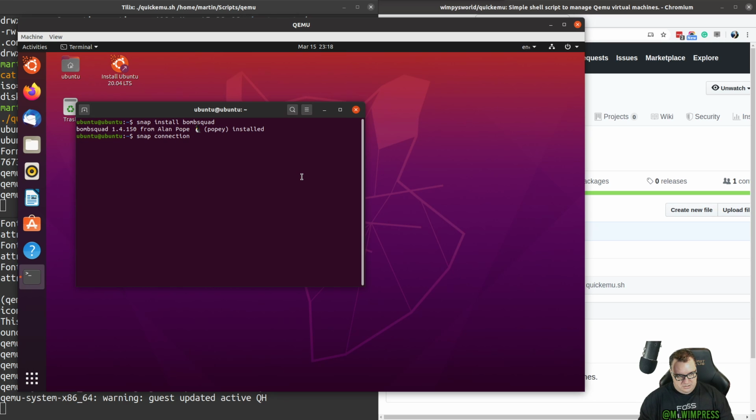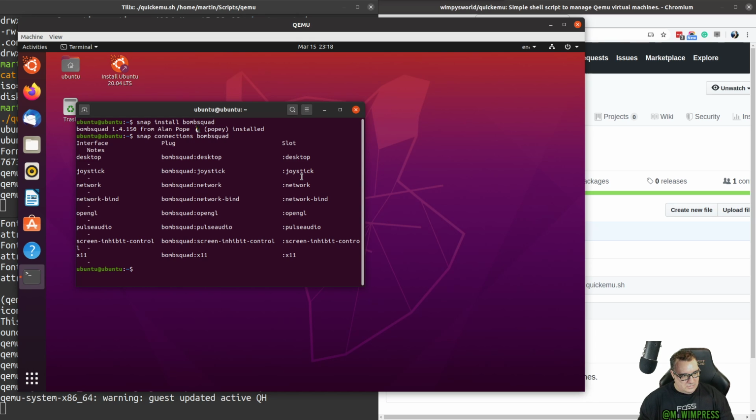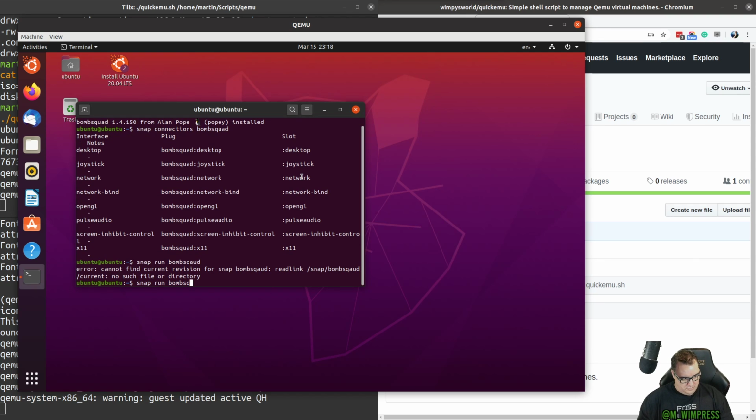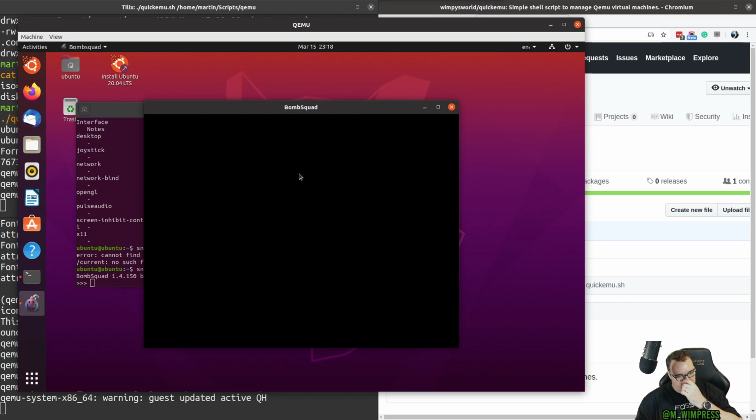Remember, this is installed inside a VM. And everything's connected. So if we do snap run, this is to prove it's running from the snap. Oh, that helps you spell it right, I suppose. So here, hopefully, will be the game.